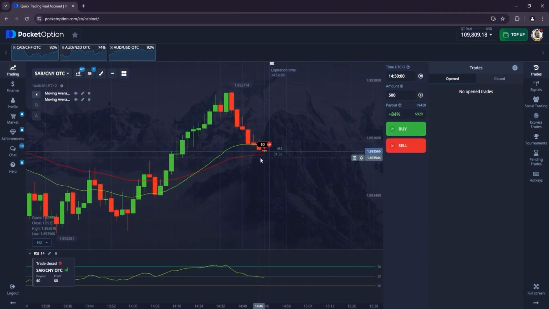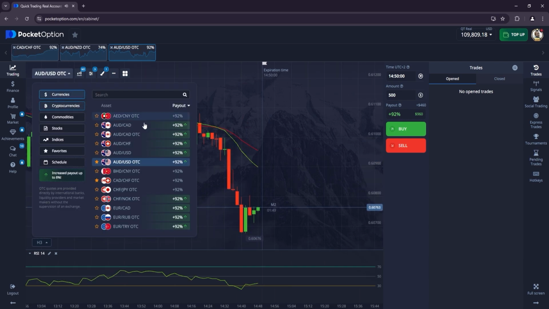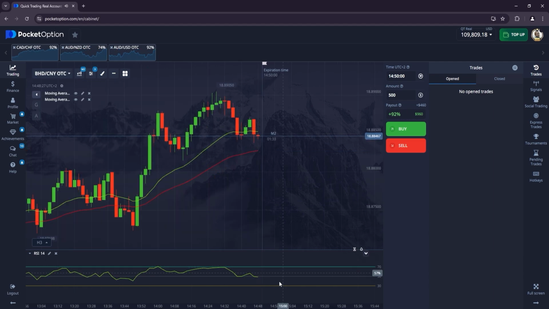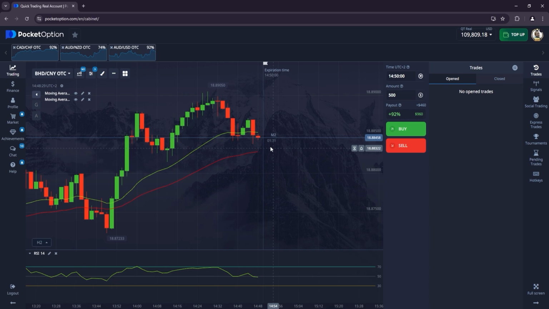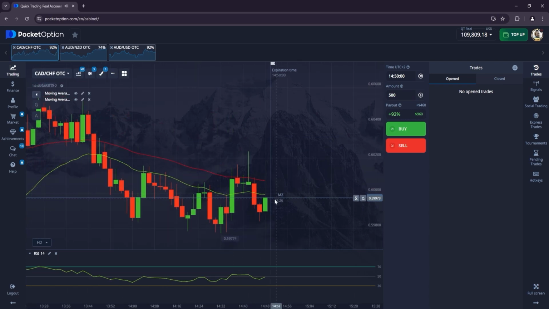And as you can see, the trade has closed and it was unsuccessful, so I will continue to look for another good opportunities. Now I'm exploring a different market and I'll be waiting for a good opportunity to make a good trade. Here we have the RSI, but not the moving averages, so we will not be taking any trades here. Here we have a good opportunity.